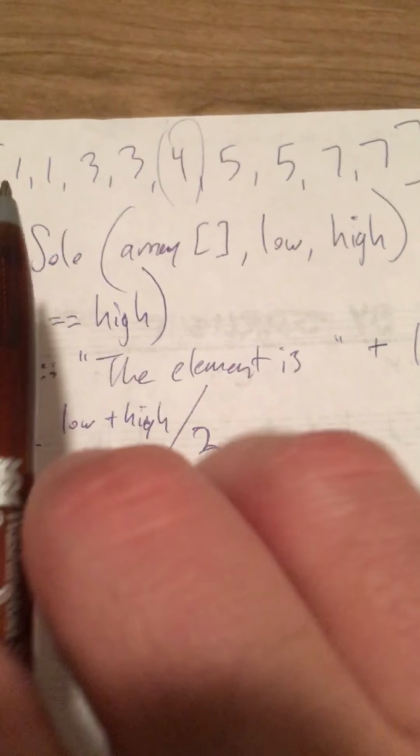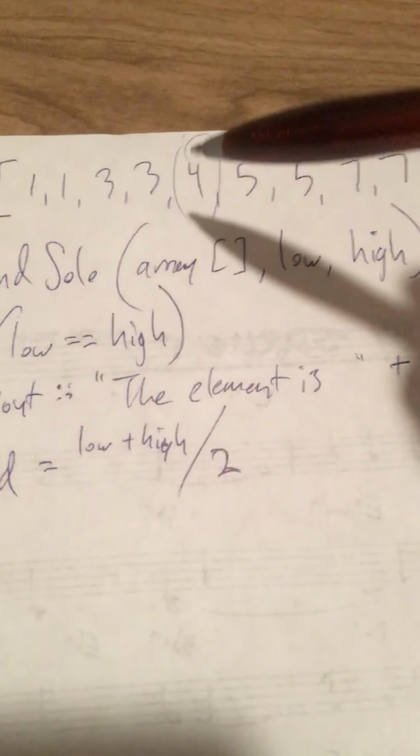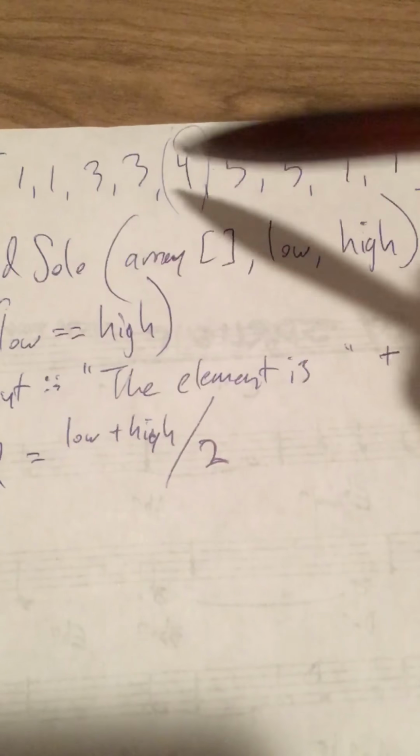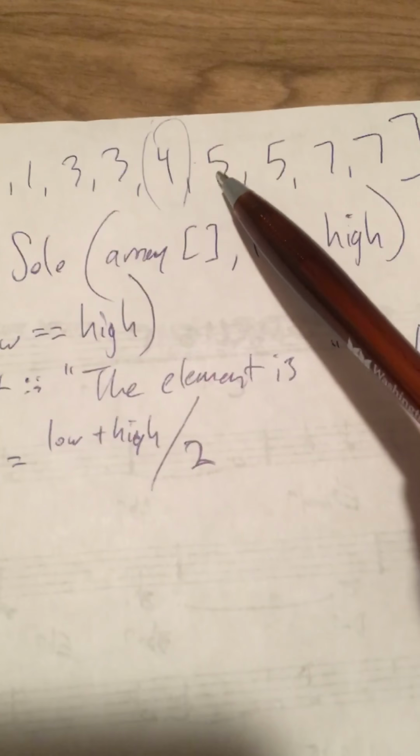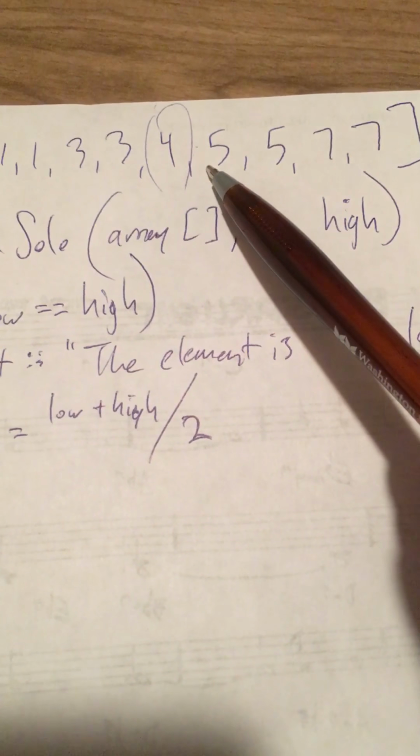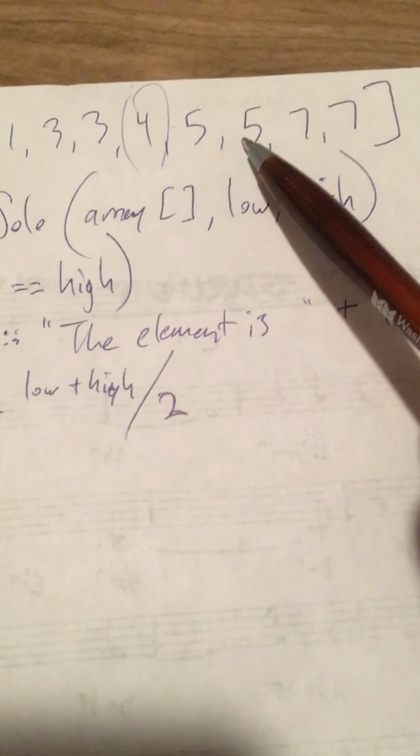Okay, and so the way this works in the array is before we get to the element that's non-repeating, all the even elements are the first time the double number occurs, and all the odd elements are the second time the same number gets repeated. However, after we've passed this non-repeating element, that changes, and all the odd numbered elements are the first time that the new number occurs, and the even ones are the second time.